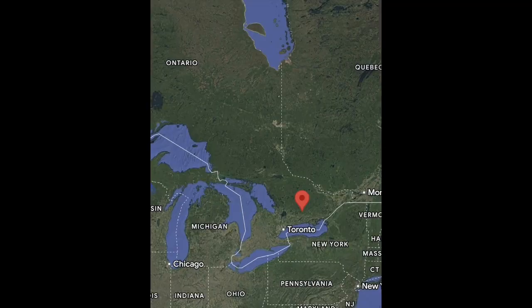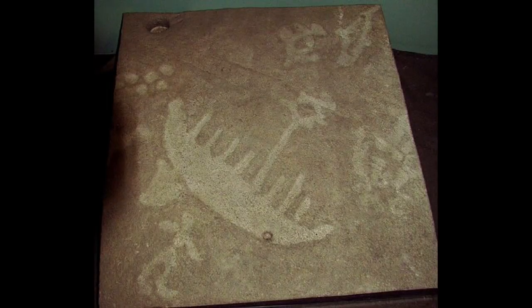And I had found that there is also a ship petroglyph in Petroglyphs Provincial Park in Ontario, Canada. This site, although it's not directly on the St. Lawrence Seaway or the St. Lawrence River, is close enough to where possibly the Scandinavians were exploring North America towards the end of the millennia, turn of the millennia into 900 to 1000 AD, that someone had traded with them and gone back and carved what they saw. Petroglyphs Provincial Park is an area that contains over 300 petroglyph carvings.